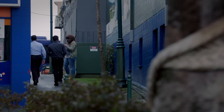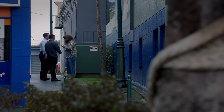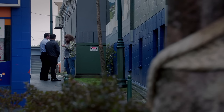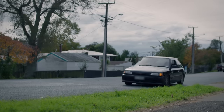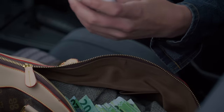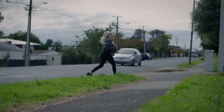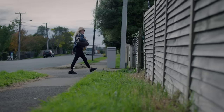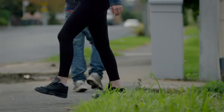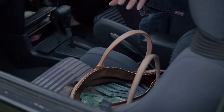Ray was quite a feisty person — she had to be in the type of life she led. Everywhere the investigation led there was another suspect and another line of inquiry. Police started speaking to all of her associates and friends and could see that any number of people may have had it in for Ray Portman. As the investigation grew, police also began looking into another possibility: could Ray be hatching her own plan? Her data showed she was gathering quite a bit of money together, and her text messages suggested this could be the big one — a chance to get out of that type of life. Did a pregnant Ray Portman deliberately disappear from her criminal life? Or had her criminal life caught up with her?